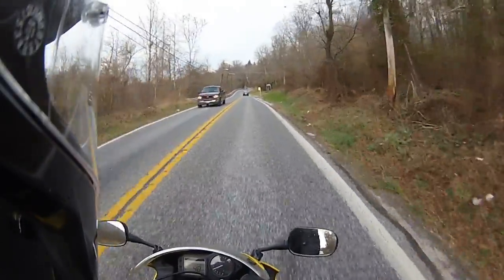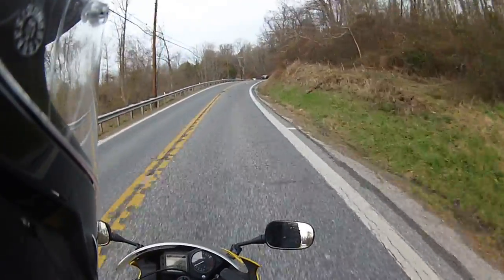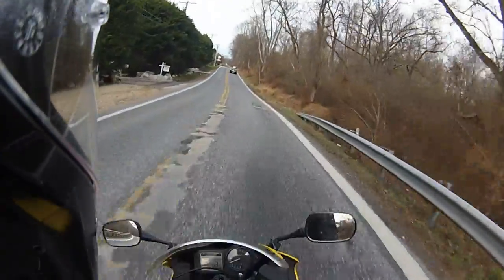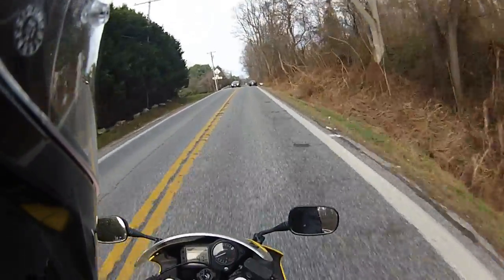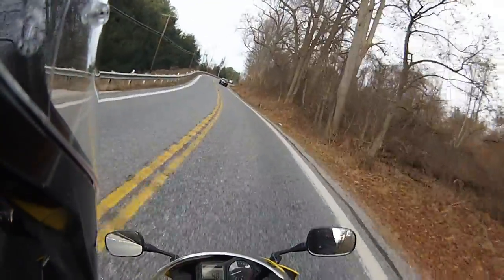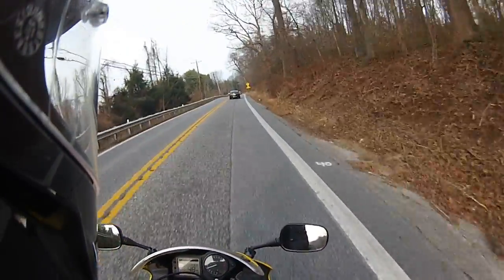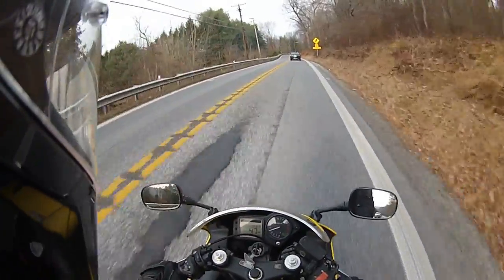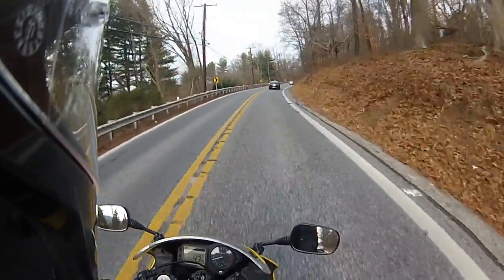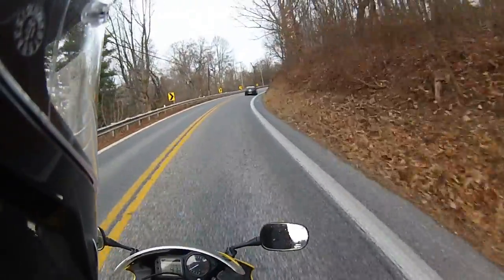So, third, were looks. Today, I feel like the F4i has held up well. She's aged well, especially when you look at other modern day bikes. And I gotta be honest, I'm just not a huge fan of the new 600 double Rs, I think the 2014 and on model. They redesigned it, and I just feel like they beat it with the ugly stick. But in fairness, I sort of feel that way about the new Yamaha R1 and the new Ducati bikes. I just don't like the looks as much as I did with the previous generation.